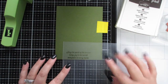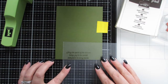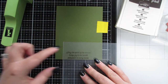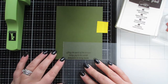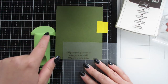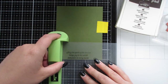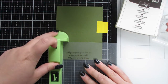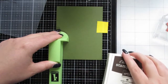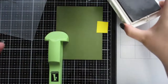Okay, so then you're going to take what is your template and you're going to line it up where you want it to be on your card. And I don't always line this up in the middle, but you know, it's as straight as I think it's gonna be. And then what you're going to do is you're going to bring your handle back in and put the corner of the handle back into the corner of the template. So you're just going to gently line them up like so, and then you're going to hold on to the handle and get rid of this. Right? Oh, and I haven't got my... You don't really want to let go of that, but you want to have your ink and everything ready.